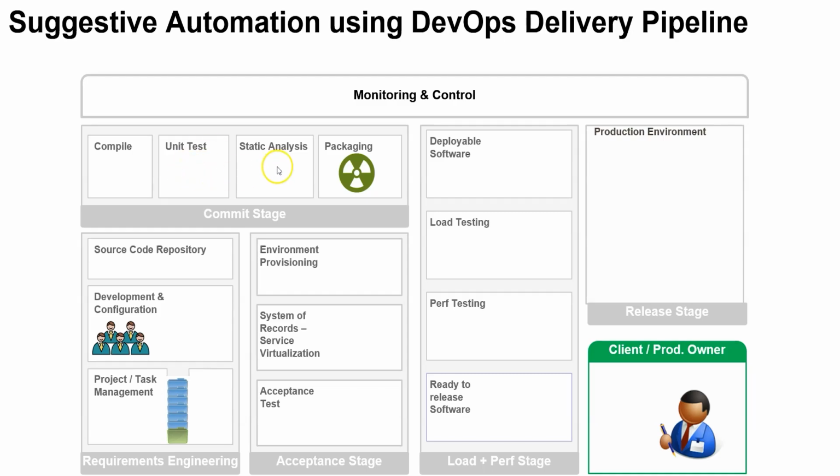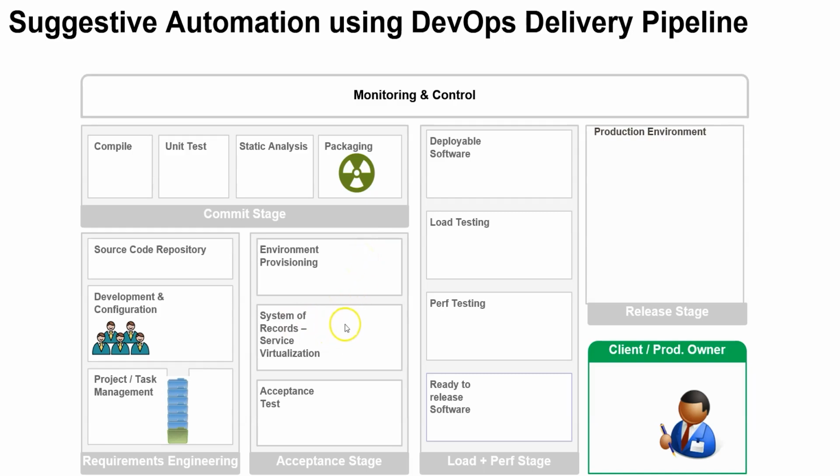Then static analysis. Static analysis is nothing but checking whether we are following the code standards or not. In case some vulnerabilities or security alerts are there, they can be analyzed in the static analysis. Once it is fine, then it goes to packaging. From packaging, it goes to environment provisioning. Nothing but to deploy this package, we need servers, right? Those servers are containers or VMs. Here we are going to provision those systems.